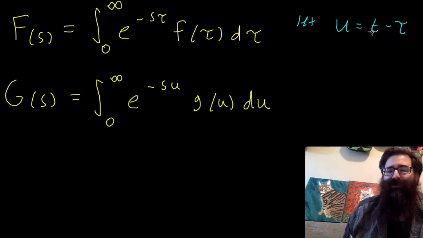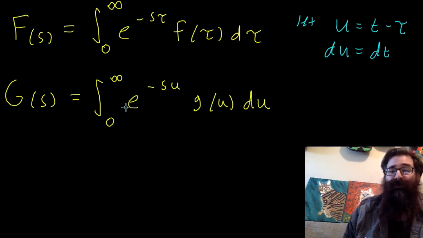And if I differentiate both sides, here treating u as the variable on the left and t as the variable on the right, so differentiation with respect to u and with respect to t, I would get du equals dt. So that's nice. We also have to consider some change of bounds. Starting with u, u is in the interval from 0 to infinity, right? And so we'd say, well, what about when u is 0?